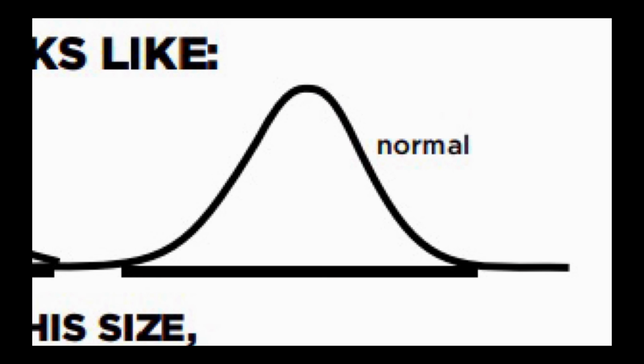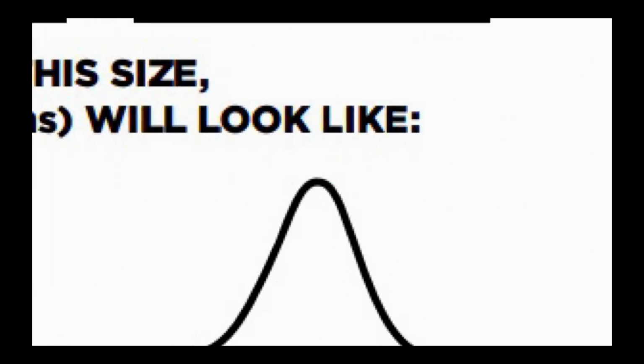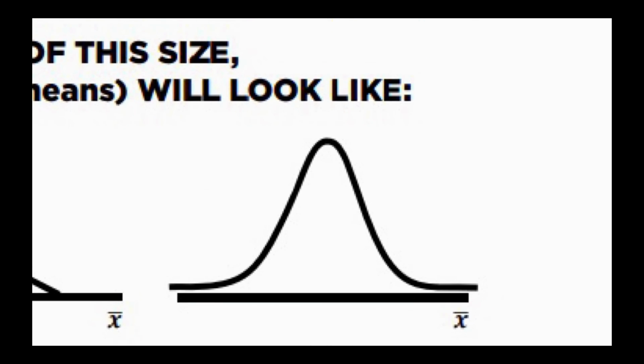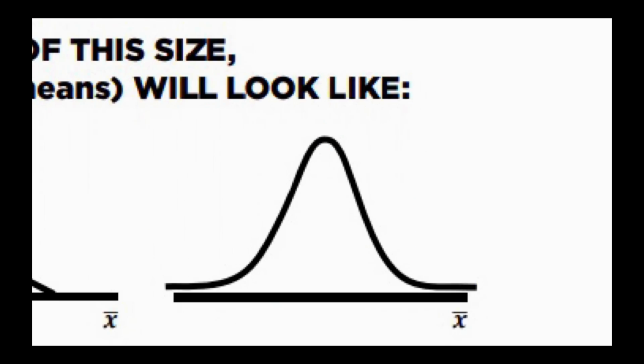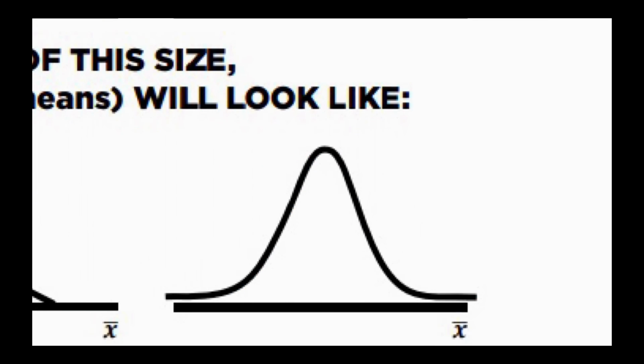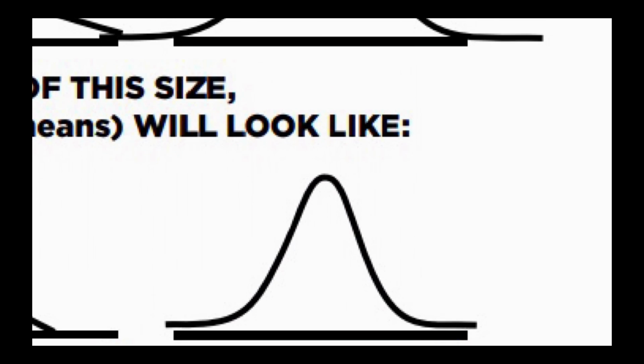So weird how nature works, but that's how it works. Same thing, not even humans, animals. Size, height of any animal or length of whatever animal. Okay. So if I took a sample from this of 2, obviously it's still normal, right? It's still symmetrical, but what's the difference between them? What has gone down? Variability, yeah. The range is still out there, right? The range is still, but variability has definitely gone down.